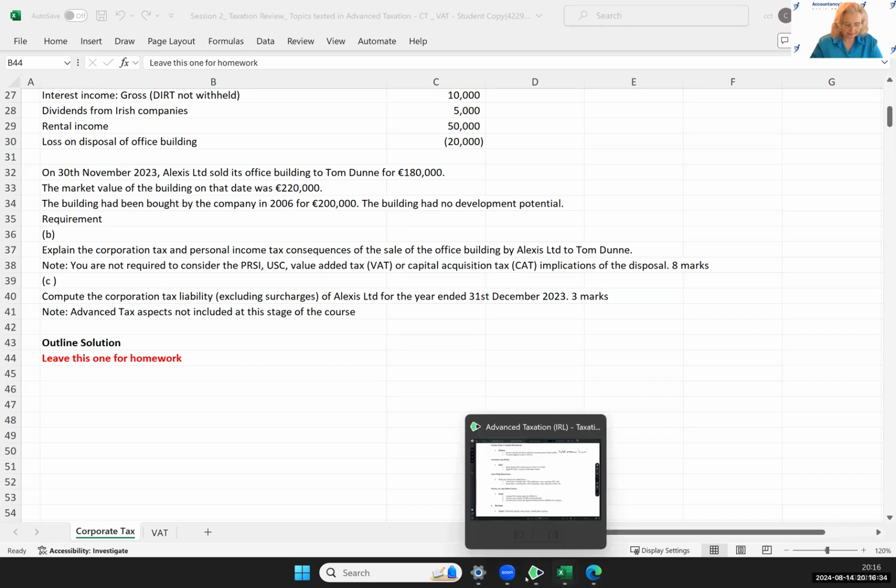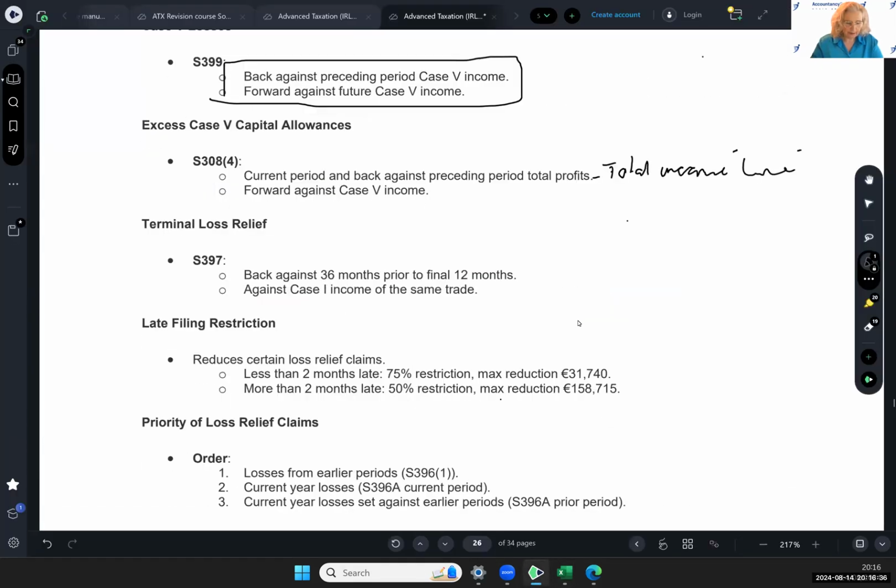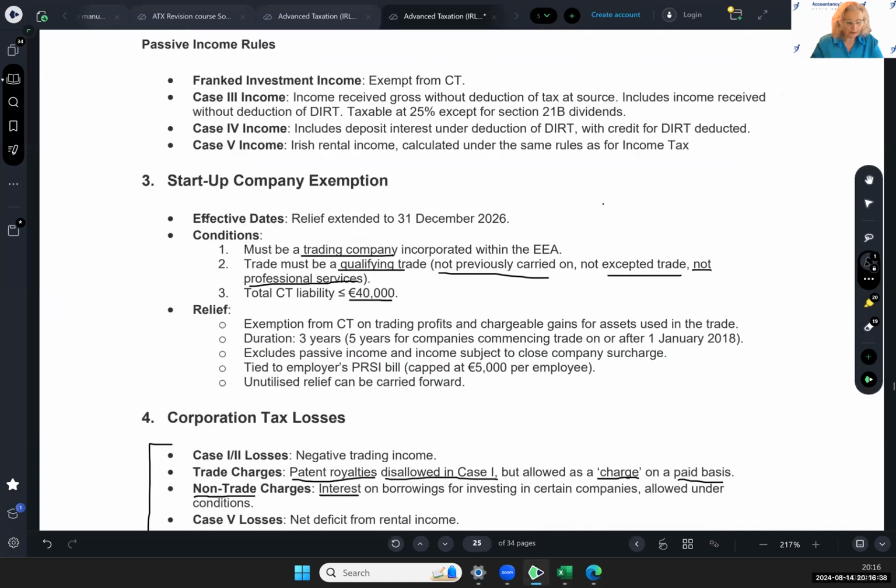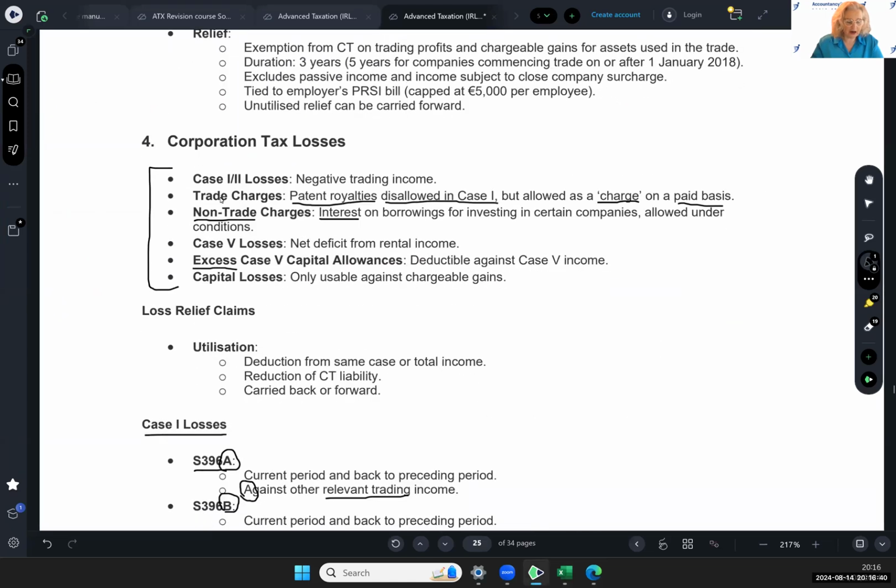Absolutely, no problem. So if we go back up here, never mind the word trade charge for a second. We said, if you have patent royalties. So what are patent royalties? It's where I had to pay a royalty. So I own a nightclub and I'm playing Westlife music. Therefore, every time I play a Westlife song, I've got to pay a royalty for the right to be able to play that song. Okay, so that's what your royalty is.